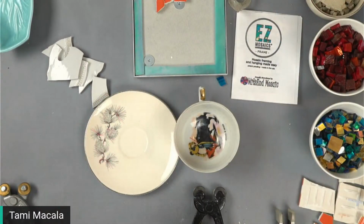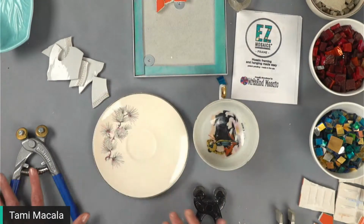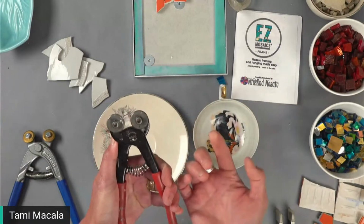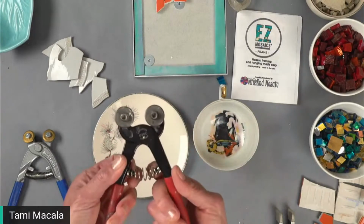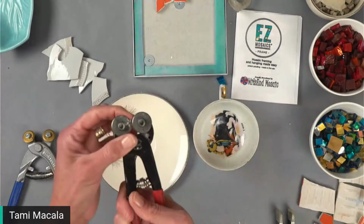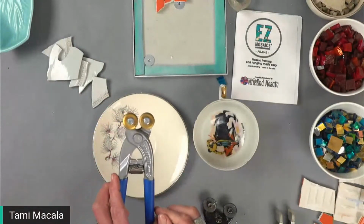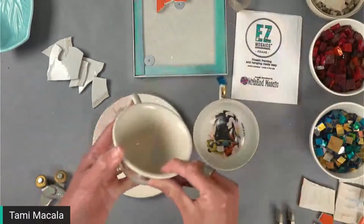So with the china, depending on its thickness, you will use different nippers. These nippers don't close all the way, but you can either take the spring out, which some people do, or you can grind down the nubs in between here. Do you see those black nubs where my fingers are? You grind those down and these wheels will touch. Depending on how thin your product is, you can get your wheels to completely touch. These go a lot farther apart, but that's okay because they're really good at cutting thicker material.